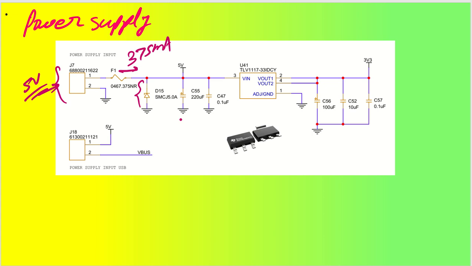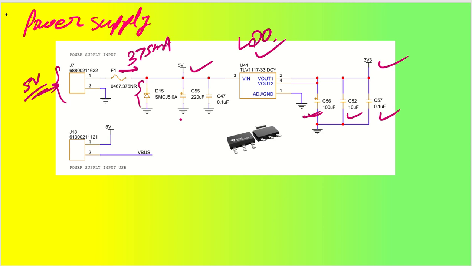This is one of the best linear regulators, an LDO from Texas Instruments, and it has a capability of around 800 milliampere rating. This is a SOT package, and you can see we have 5 volt to 3.3 volt conversion very easily. These are a 10 microfarad ceramic capacitor and a 0.1 microfarad capacitor acting as a filter capacitor, and a 100 microfarad capacitor that I have put as an aluminum electrolytic capacitor.